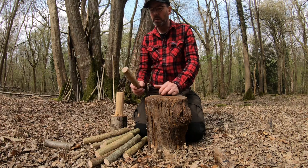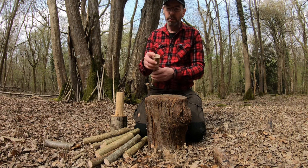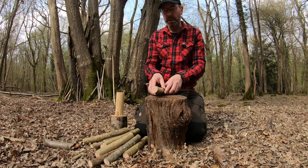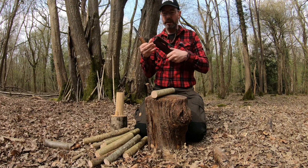So what I want to do is split these out into quarters to start with and see what we've got, but the more you can split it out, the better it is. I'll show you what I mean. So we take our trusty knife, because we need to split these out.